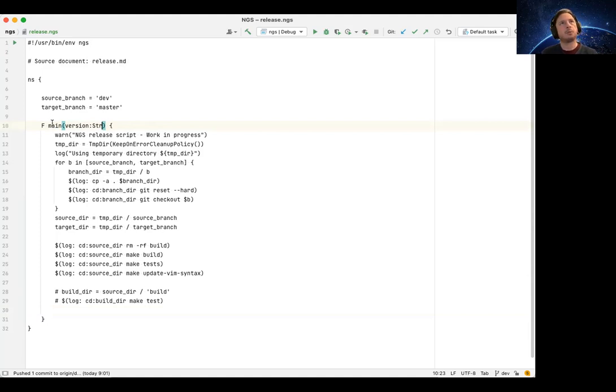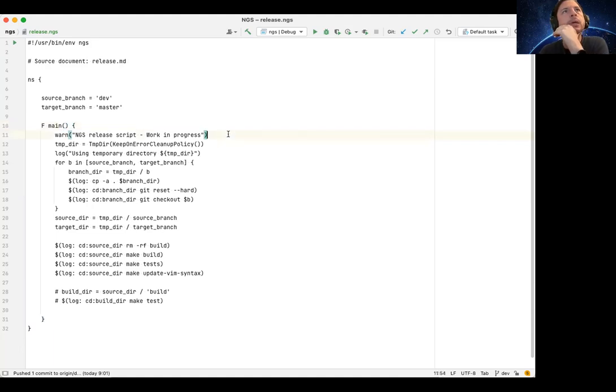What is happening if you do this? If you give a parameter to the main function, NGS will see that and will automatically match the command line arguments with this parameter. So you don't need to do manual parsing of the command line arguments. It will just be available to you. So let's go back for a moment.